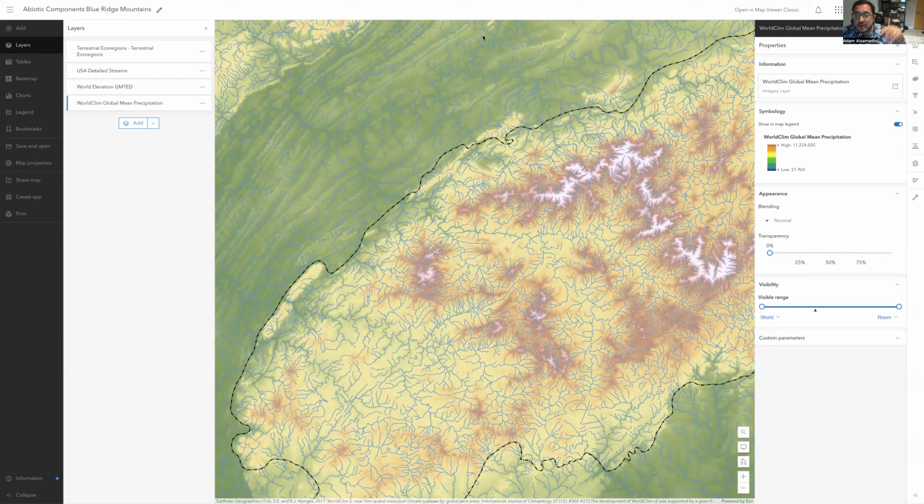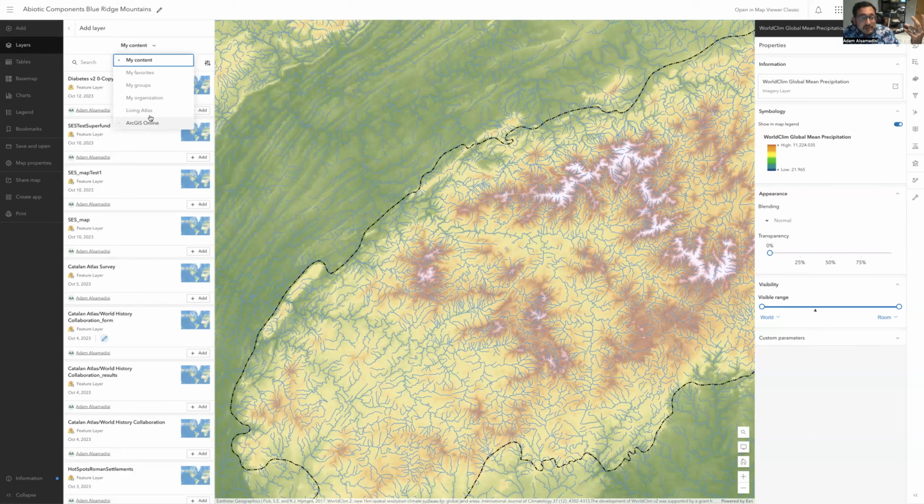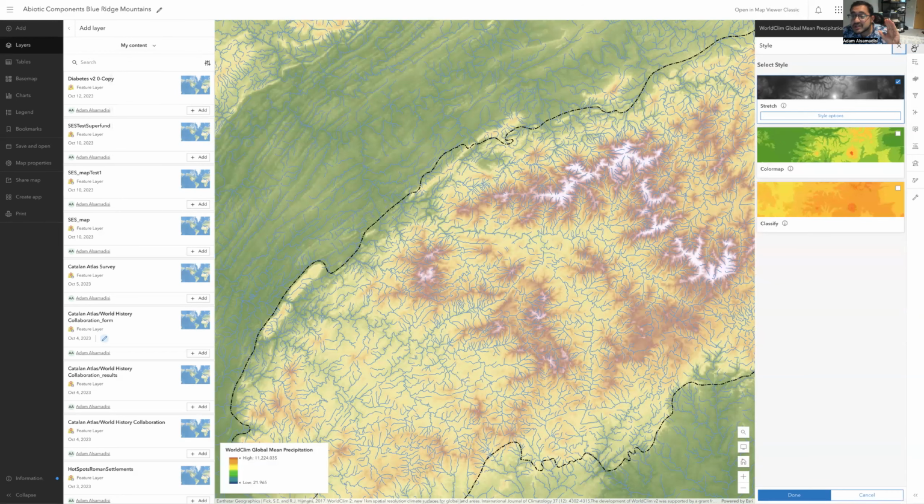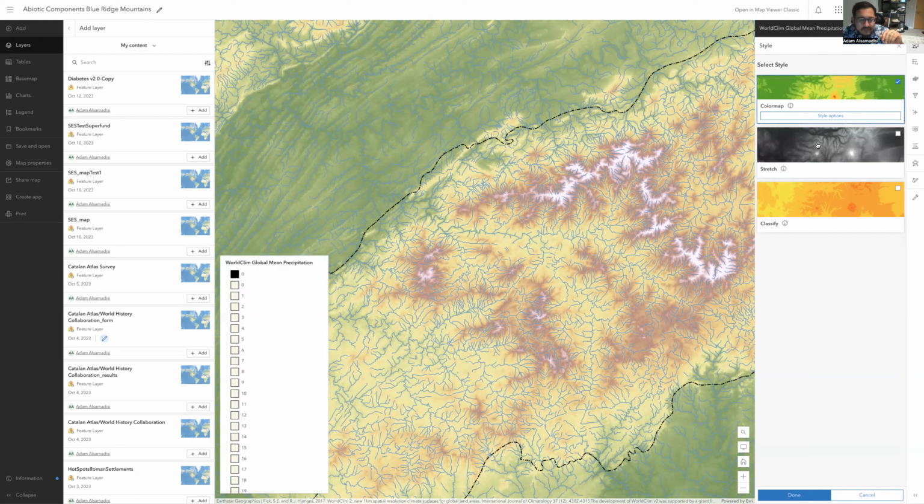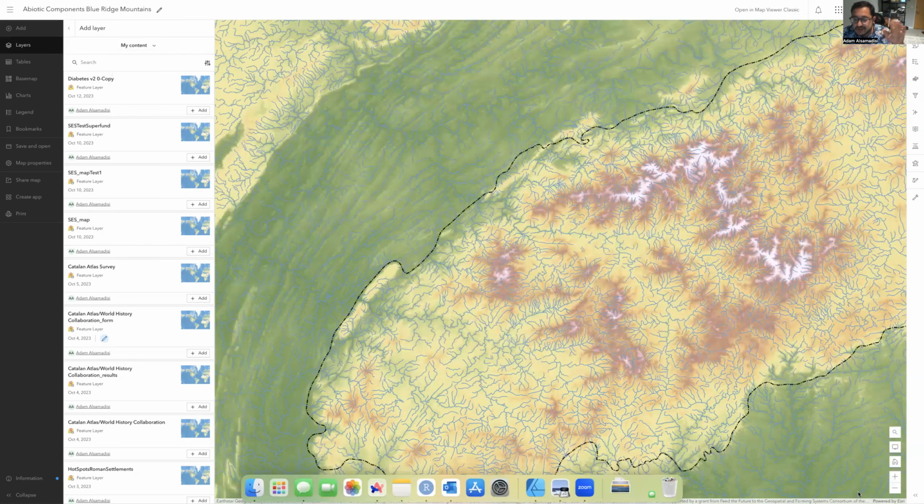Okay, so recap, we opened up a map that we called Abiotic Components of Blue Ridge Mountains. We added features, mostly from ArcGIS Online. You could also look at those uploaded on Living Atlas. We used the filter button in the case of the biome to only look at one specific biome. We also did things like change our styles, right? In the case of temperature, it was listed as this sort of, I think it's called color map. I guess we could go through here and you can see how that looks. But instead we focused on the stretch. I'm going to cancel so that those changes I made don't apply, okay?